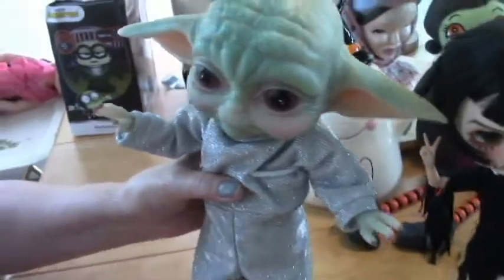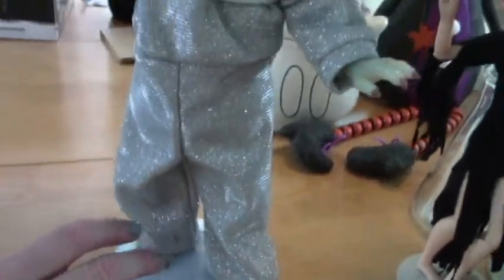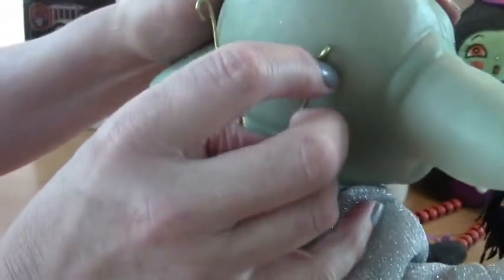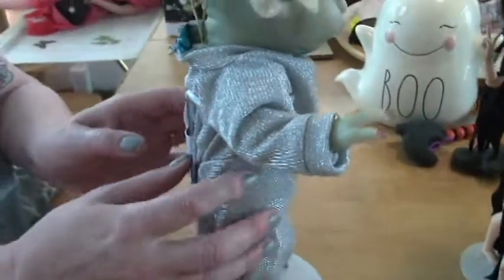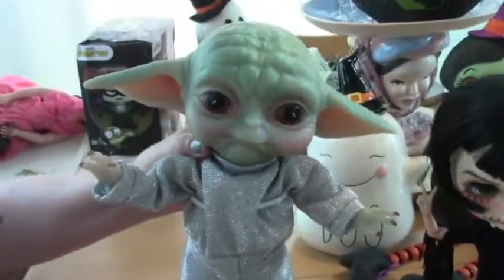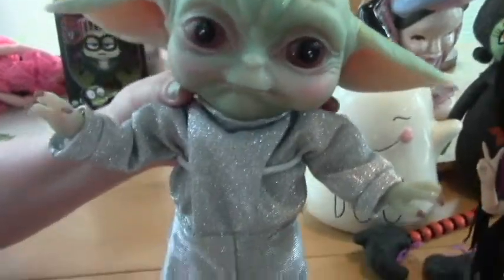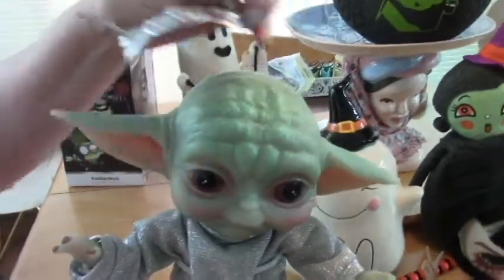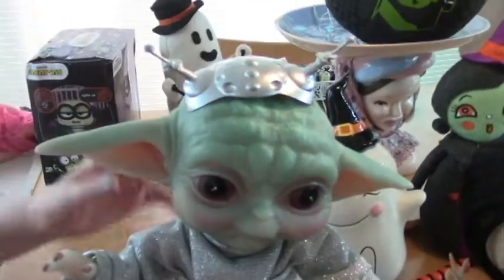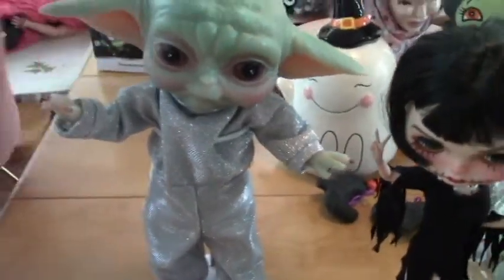This is Baby Yoda - he got a space suit. I wired him up so that he stands, cause they're so floppy, these reborns. He's got like this wire armature that goes down his arms and legs so you can pose them - cable-tied, that's all it is. And I made him this space outfit - he has a jumpsuit and a jogging suit as well. Nothing's too good for Baby Yoda. But his elastic broke - it got so warm in here that the elastic on my space hat broke. It has to be custom. I got all my windows working at the beach - I'll take a video when I go next week.